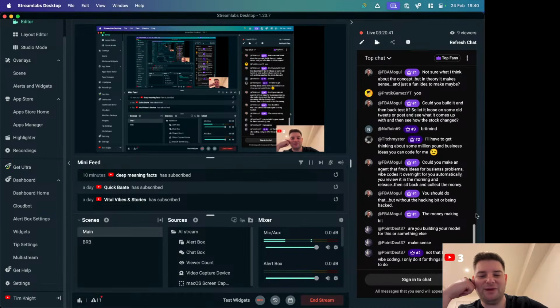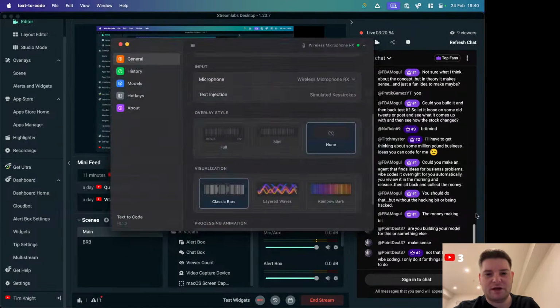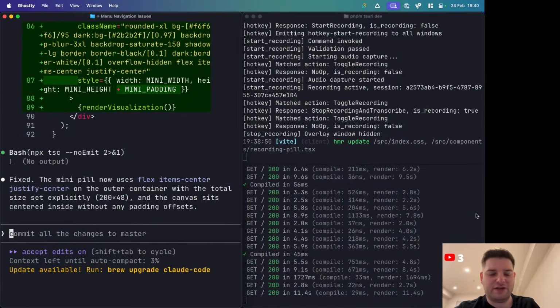I've built lots of little things where in the past I'd have been like, oh, I don't want to spend my weekend building this little tool, but you can vibe code it yourself in a couple of hours, which is really cool. But it's an interesting experiment, and one thing is that obviously users don't care how a product is built. They just care that it works and it's performant. So it's an interesting paradigm.